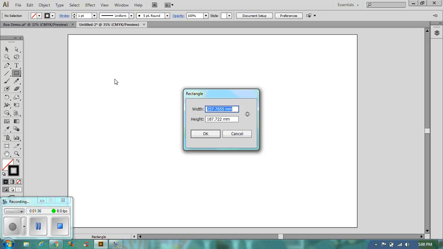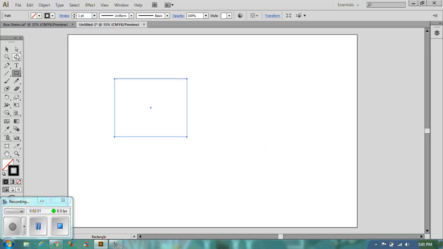So what you will need to do is click on your rectangle tool, and then you want to actually type in the measurement that you want, the width and the height of your box. Now, I would like you to do this with the bottom of your box first of all. Forget about the lid for now. So the bottom of my box is going to be 225 wide, and it's going to be 180 high. Click OK, and that will come up with your box.